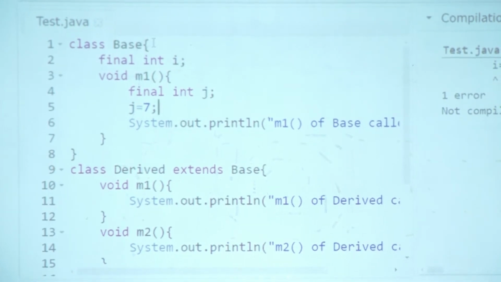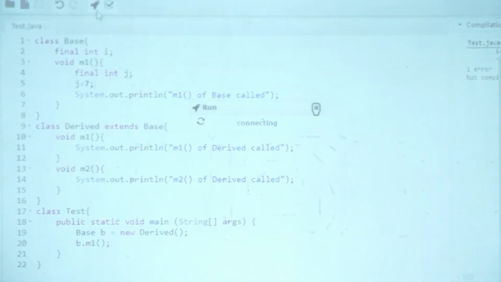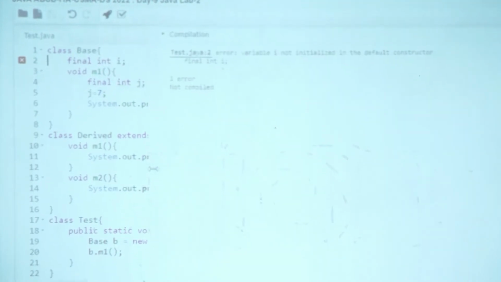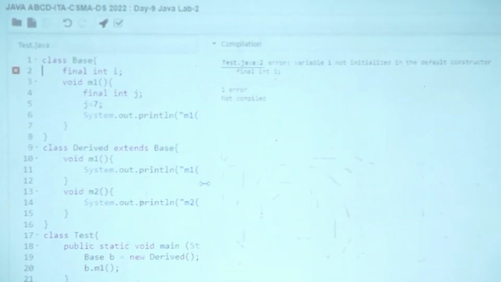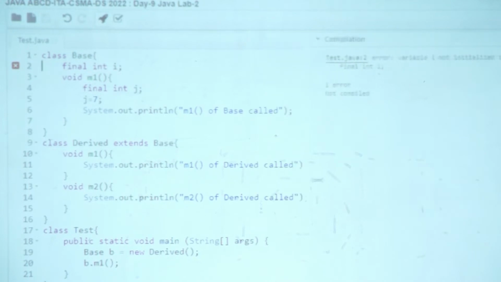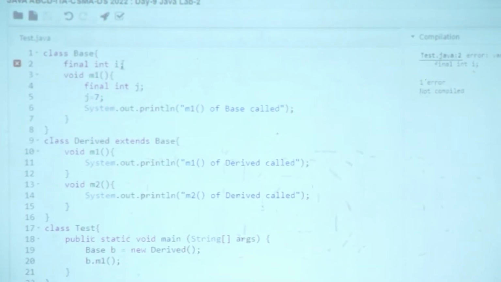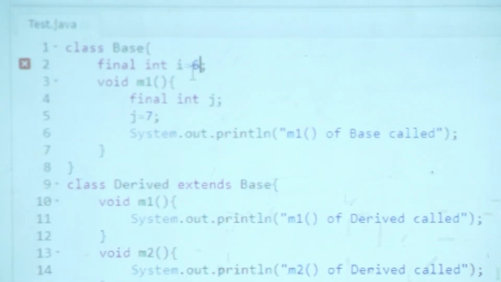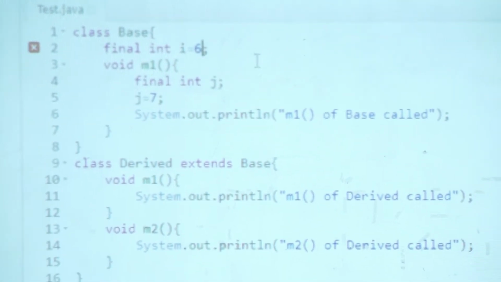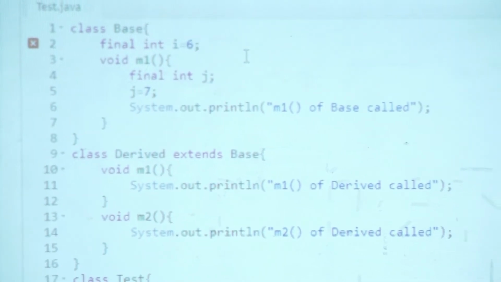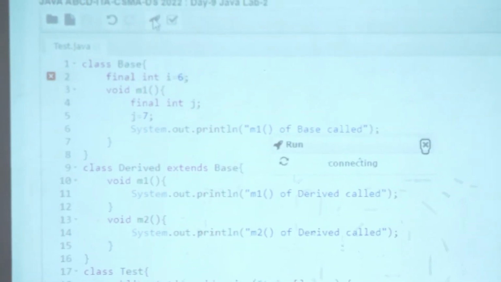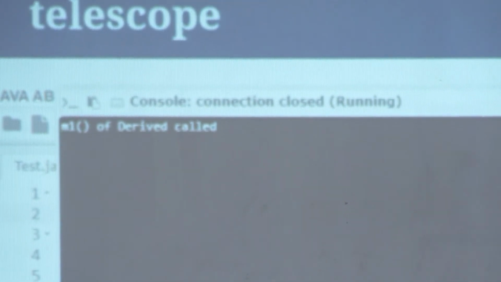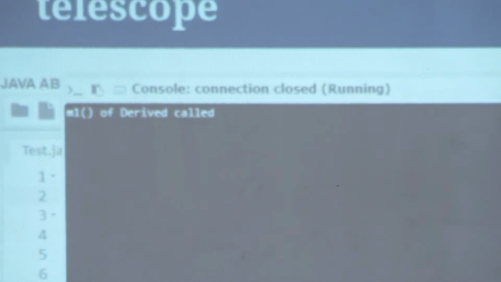Let's see whether this has a problem. No, sorry, I made a mistake.